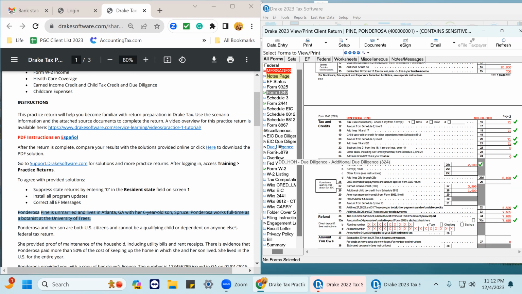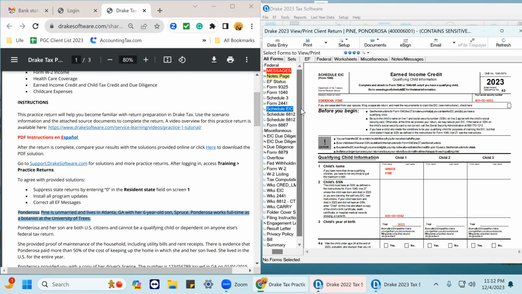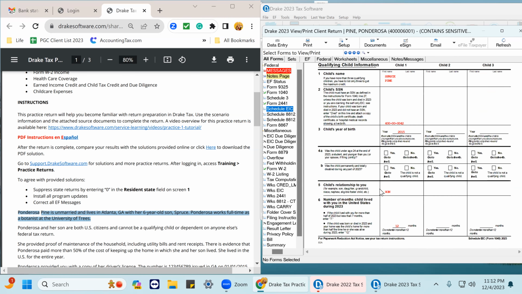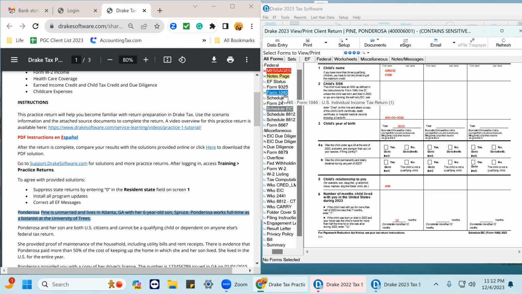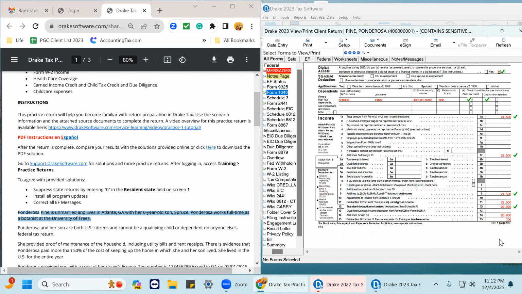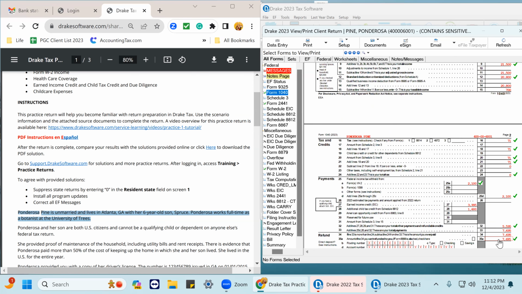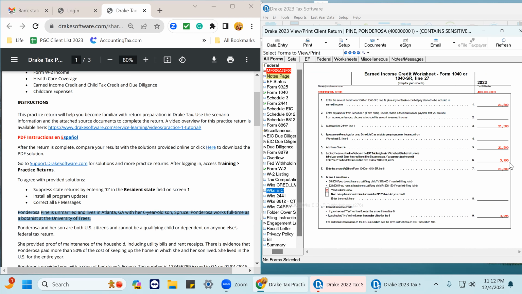Now, go back to answer your question right here. Earned income credit right here. It's called earned income credit. So when you work and you have kids and you're making income below the national average, the IRS gives you back money to support your family. It's a pretty good deal.